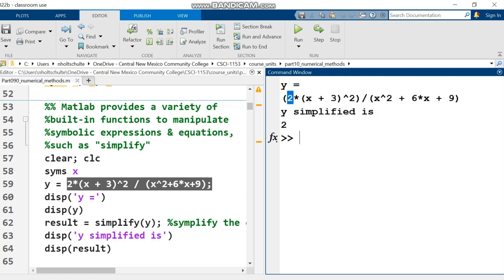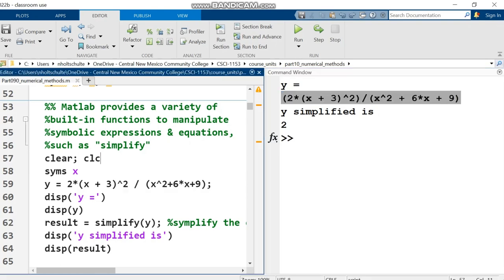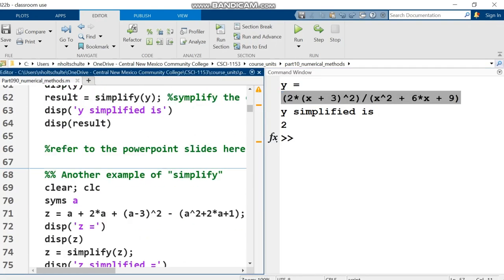Now, for the mathematicians in the audience, it's worth noting that just because we eventually simplified it down to y equals 2 does not mean this is equivalent to the horizontal line at height 2. Because originally we did have this more complex expression, we would want to say y equals 2, except y is undefined at x equals negative 3. But that's just a little statement for the mathematicians. We're seeing what the code does here in MATLAB. Although I'm also saying the code does not recognize the fact that y would be undefined at x equals negative 3.